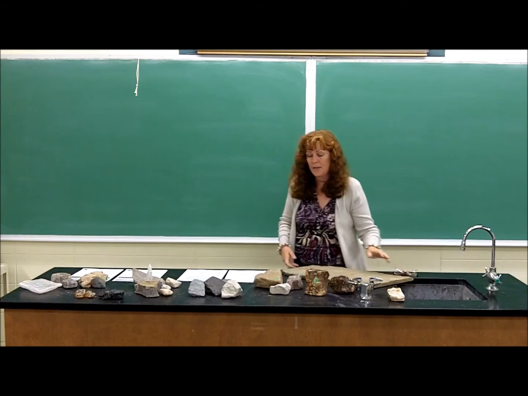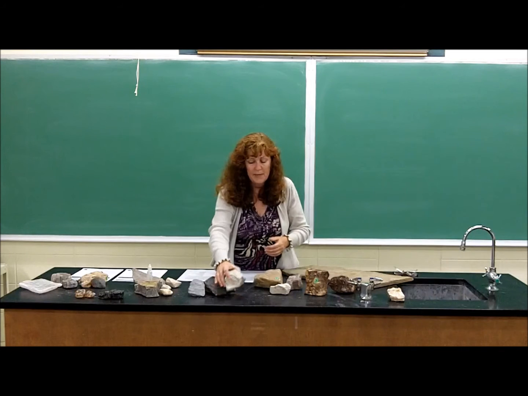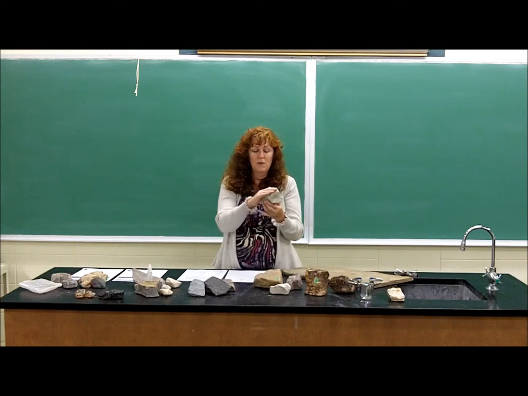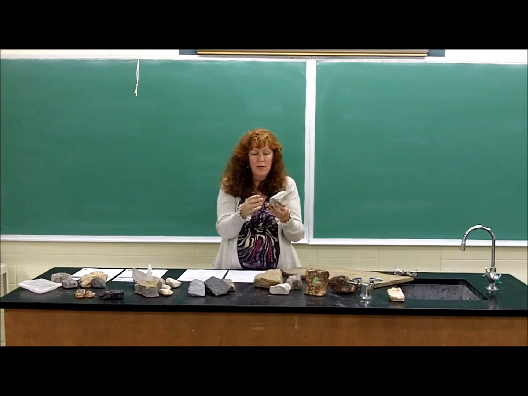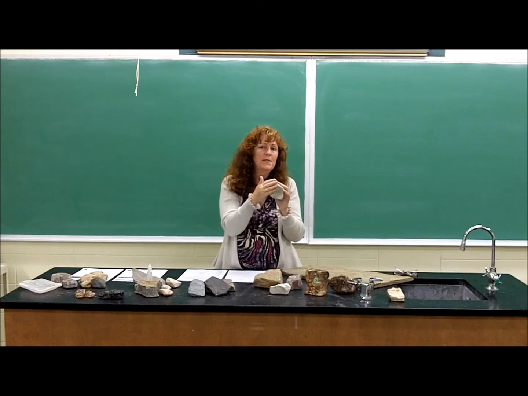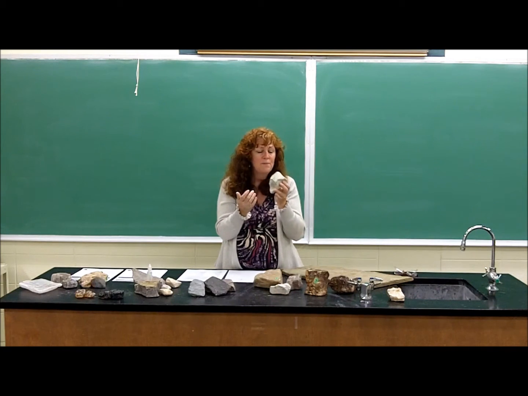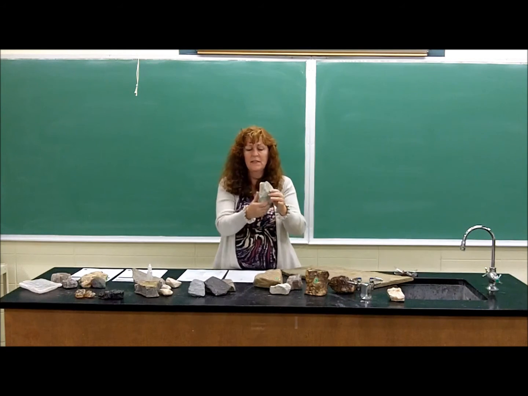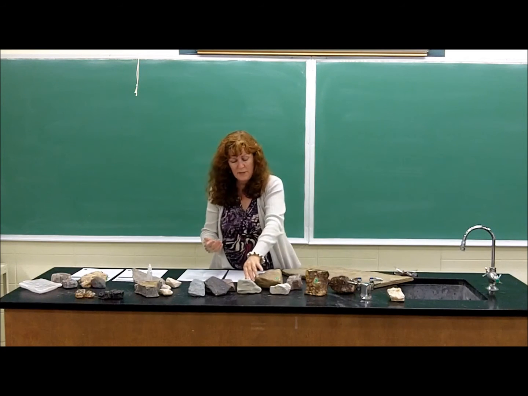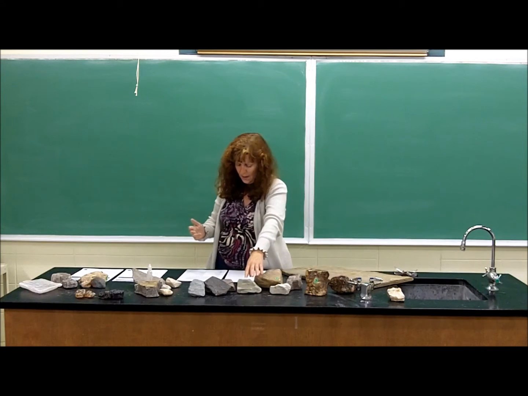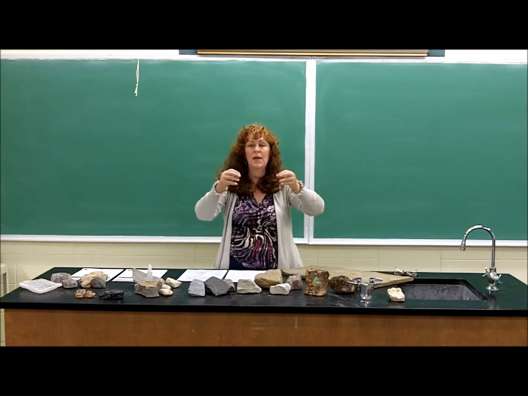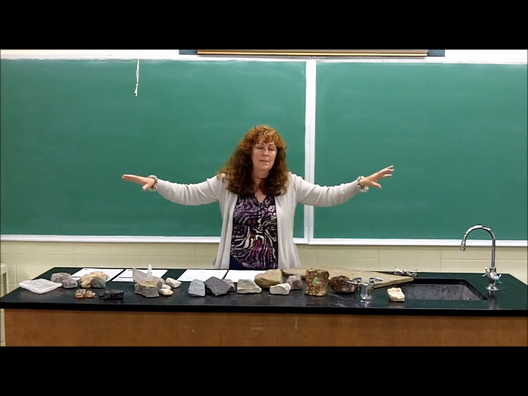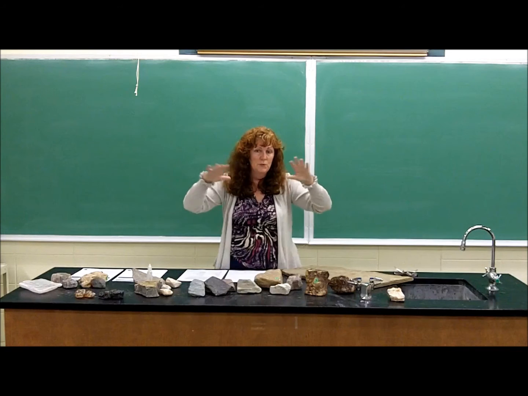The next smaller size in the clastic category is siltstone. Siltstone is very fine-grained, but if you rub your hand over it you can still feel a texture — almost a velvety texture. You can also lick it, and it has a slightly rough texture on your tongue. Siltstone typically forms in river floodplains: when a river floods, the tiniest particles overflow onto the banks, and siltstone and clay form in those floodplains.